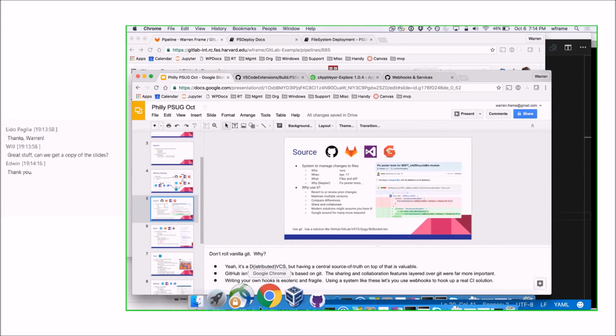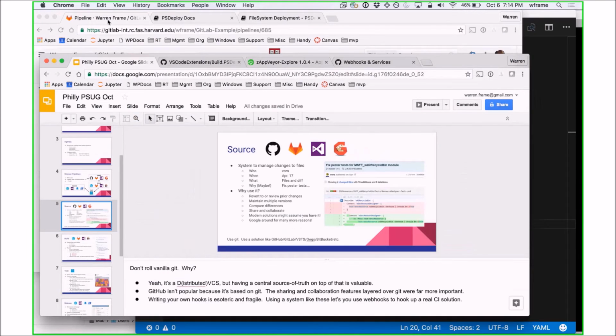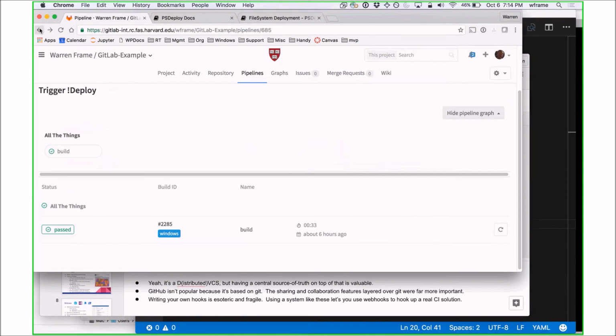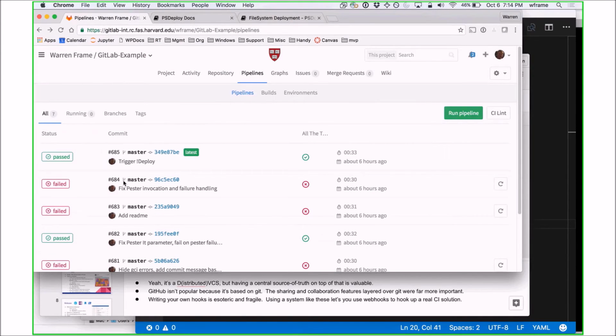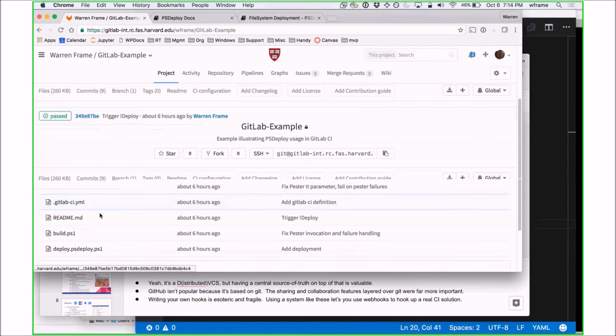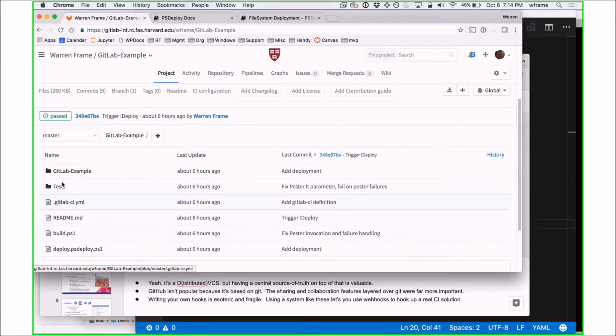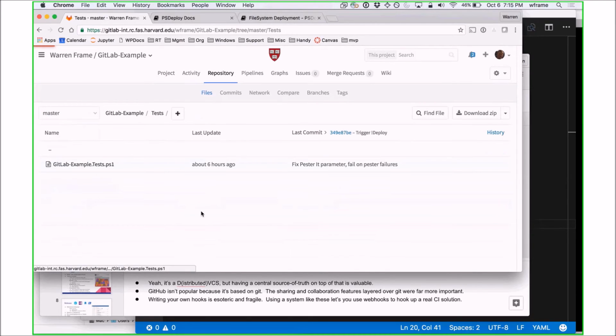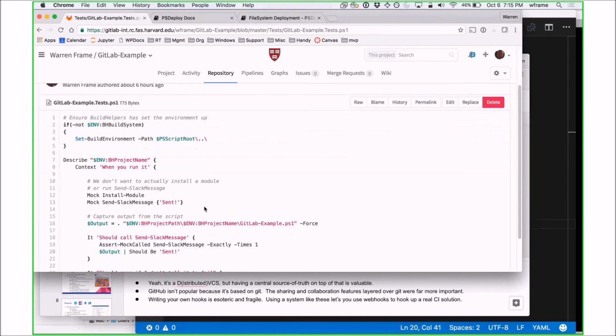So tests, we were looking at that GitLab example, and we didn't actually look at the tests that we're running. So I included a super quick example in that GitLab project that included mocking, and there's a lot more that you can do. But this is just an example. You might wonder, how am I supposed to test a script if it's actually making changes to Active Directory or vSphere or these different solutions out there? So in this case, I was testing the actual script is running send.